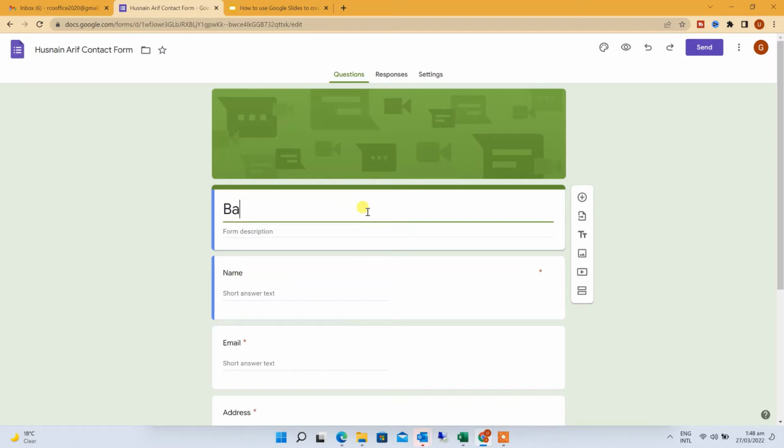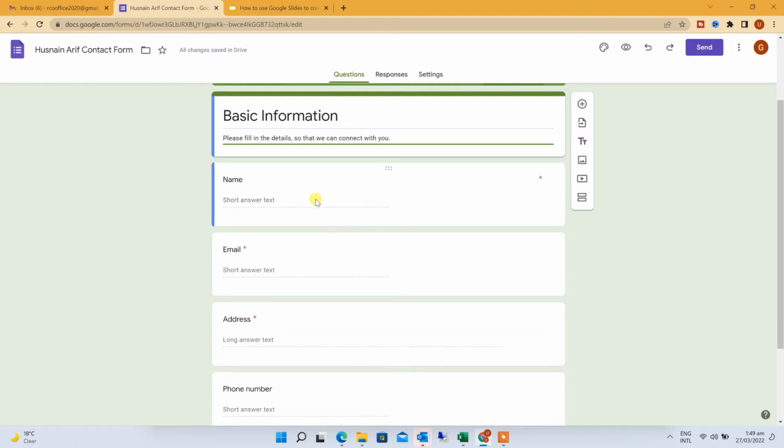So basic information is required, and similarly you can give a description: please fill in the details so that we can connect with you. This is easy basic information that you can share with your users.